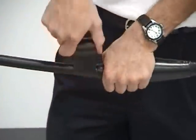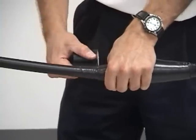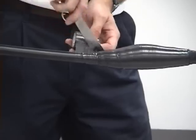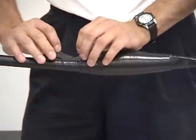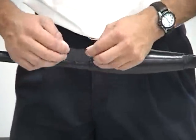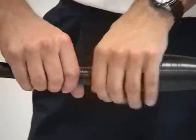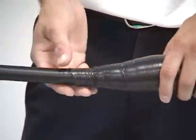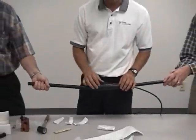Up on top here, just make a couple wraps, and then you're always going to want to cut it off with a knife. You're not going to want to just pull it and snap it off. You cut it off and you unwrap just a little bit and then reapply it nice and soft, not pulling it tight. Reason being, if you were to just pull it off real tight and snap it down, as soon as it gets warm out, it's going to have so much pressure on it, it'll just back right off and start unraveling.